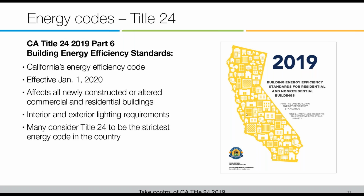And this little bullet at the end, it says Title 24 might be the strictest code in the country. I'll say that Title 24 is probably the strictest code that is enacted statewide. We're also pretty fortunate to be in California where we have one code for the entire state. A couple of states are a mix and match of different codes and different versions of the code. So in Hawaii, they might have IECC 2015 in some places, but then IECC 2006 in other places. So we are a little bit fortunate at least to have unified code throughout the state.